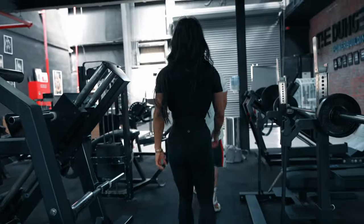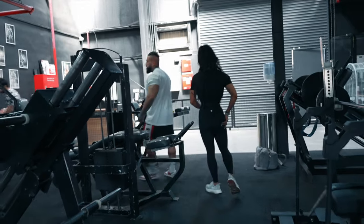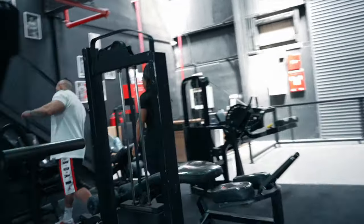Yep, another warm up then. First set? Okay. Or do you feel right? I say do one more. I'm warm, but I need to change the lever on this one.